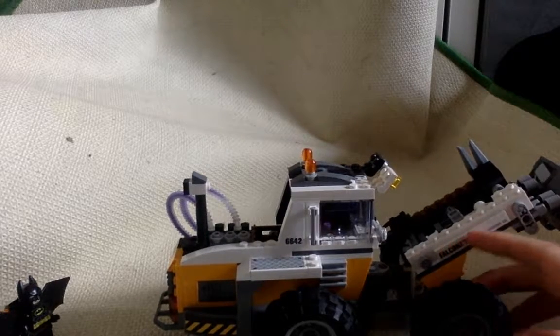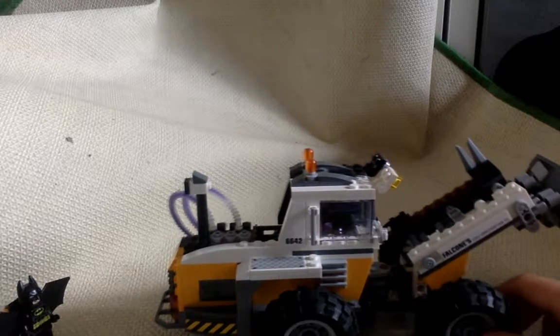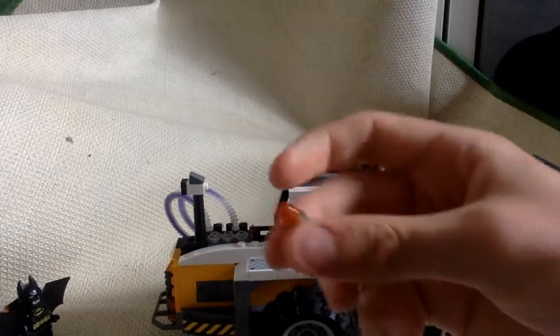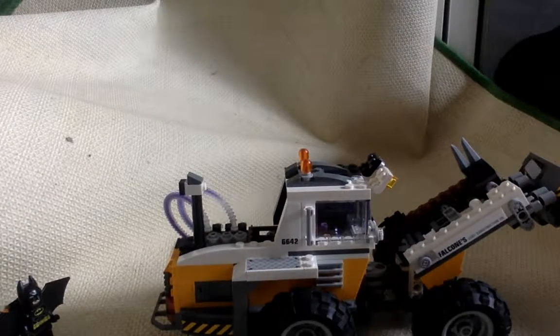Right at the side here, all orange. It's weird to see the orange mixing with his white, but I get it because it has to be a normal digger as well. It can't just be all white. He has his light up here, these emergency lights that Granny Monster was talking about. It's up there, and these metal bars coming down the slope, and this bit, I think, is it like, what would it count as, an exhaust pipe? I'm not sure. It is one of those things anyway that the smoke comes out of the digger, the tractors.